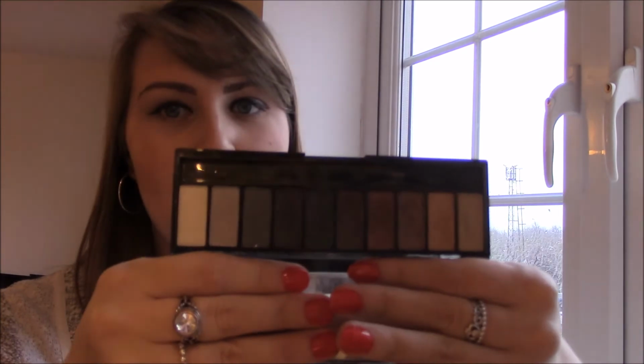This is one of the eyeshadow palettes that you get from Next. Next do several of these, and they're normally a Christmas feature. I have the cashmere one as well, but that has seen better days because I've used it an awful lot and a lot of them I've actually hit pan on. I was going through my stash the other night, swatching them all on my arm, and this one really stood out to me. That's the palette just there.